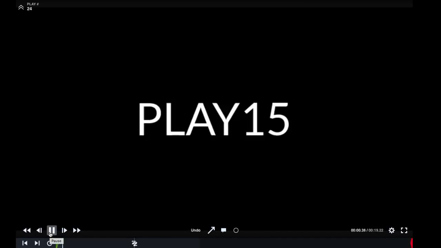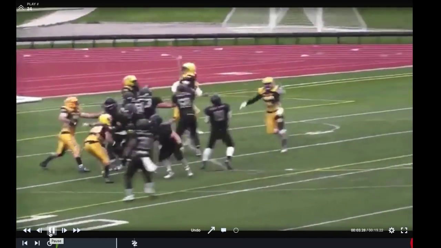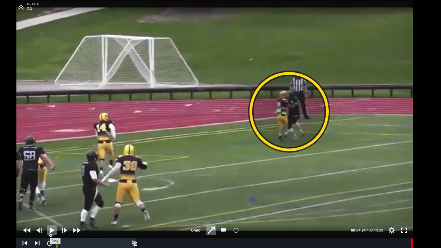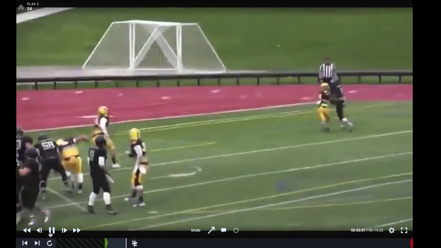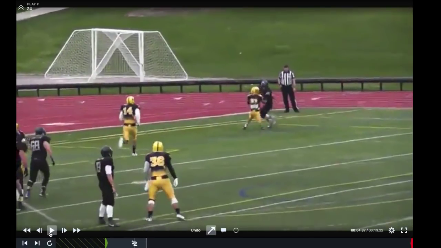Okay, play 15. This is an example of pass interference here. Right there, they're fine. They're both chicken fighting. You see this a lot. People will yell, look, they're grabbing, pass interference. No, look, they're both grabbing each other. It's chicken fighting. But at this point, the defender is now in a position to foul because he is not looking at the ball. Okay, if he's playing the ball and they're chicken fighting, you've got nothing. But if he restricts that receiver and he's not playing the ball, that is a category of pass interference by early contact with not playing the ball. And remember, for pass interference, there must be contact.